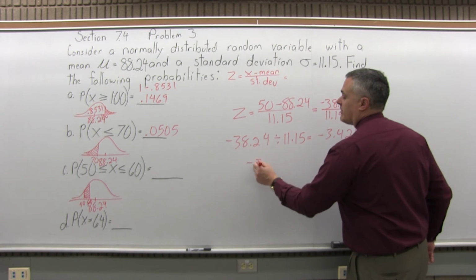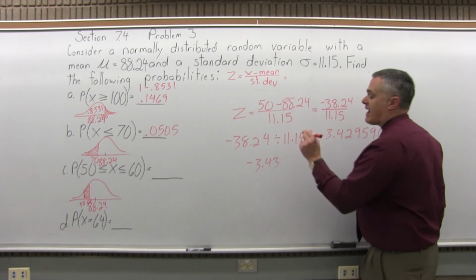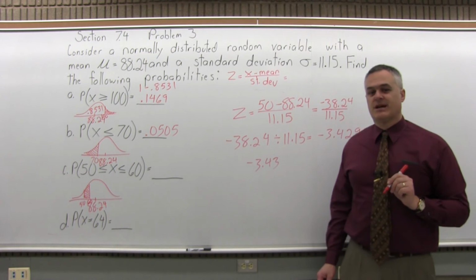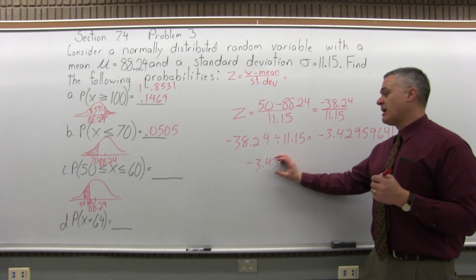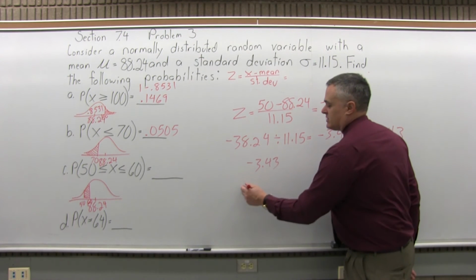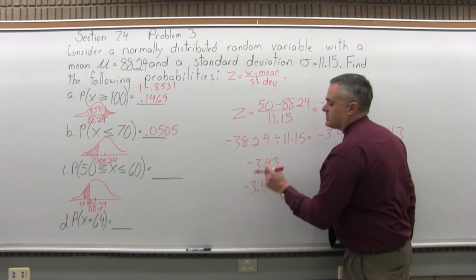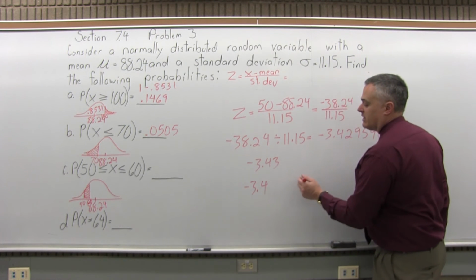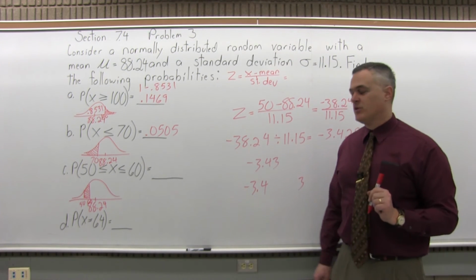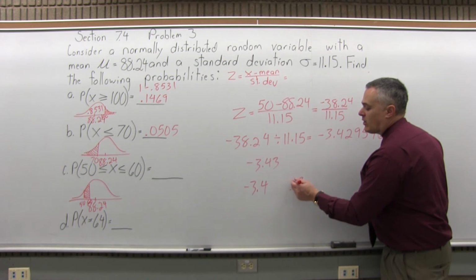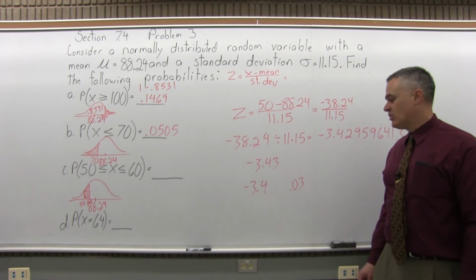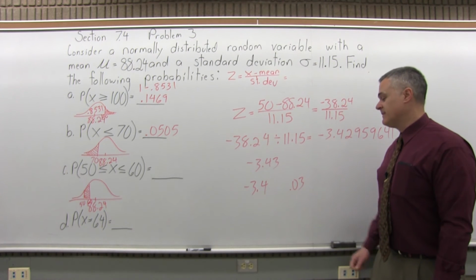So what I want to look up is negative 3.43. Now I have it written so that it has two places after the decimal. After that, I want to split it into two parts by pulling off the rightmost digit. So when I pull off the rightmost digit, one part will be negative 3.4, the other part will be a 3. After that, you put a 0.0 in front of the rightmost digit that you pulled off. So instead of a 3, it's a 0.03.